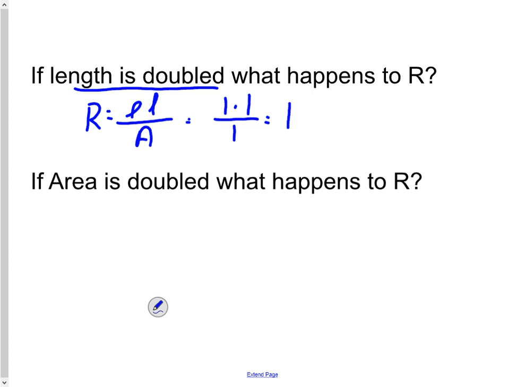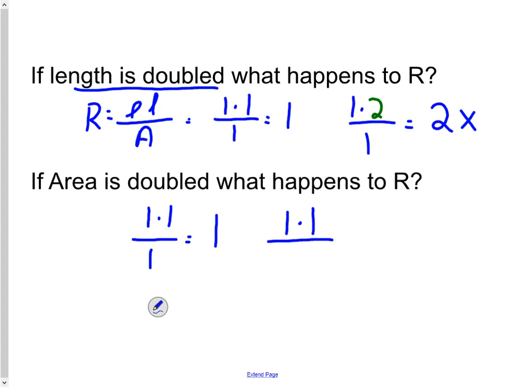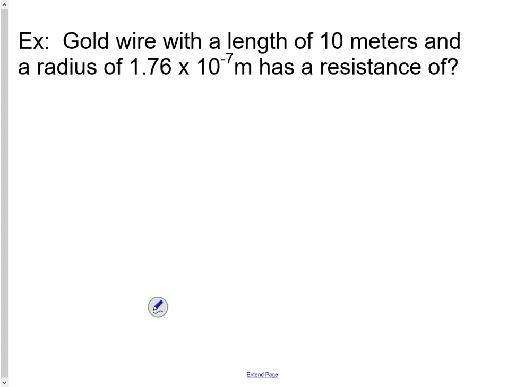But now I'm going to change L. Let's change the ink so you can even see what I'm doing. All over 1, and I get that it's 2 times as big. So now let's try it if the area is doubled. Same equation. So we have our 1 times 1 all over 1 gives me 1. But this time we're changing area, so we're going to do 1 times 1 divided by 2. And I find out that it'll be half as big. I think those are pretty easy. Now we have the last problem we're going to try today.